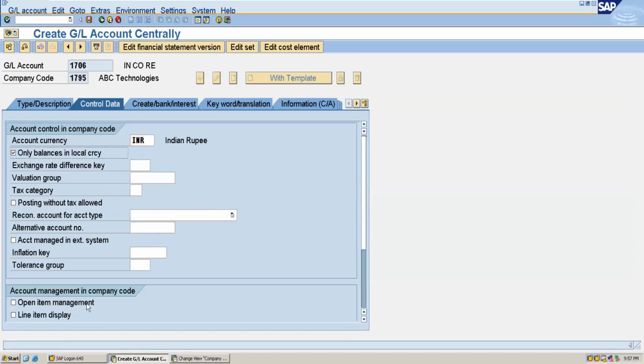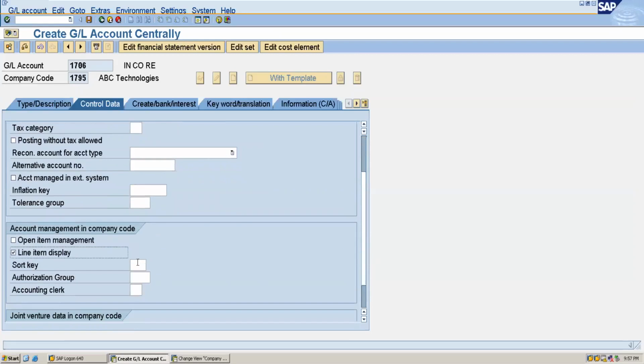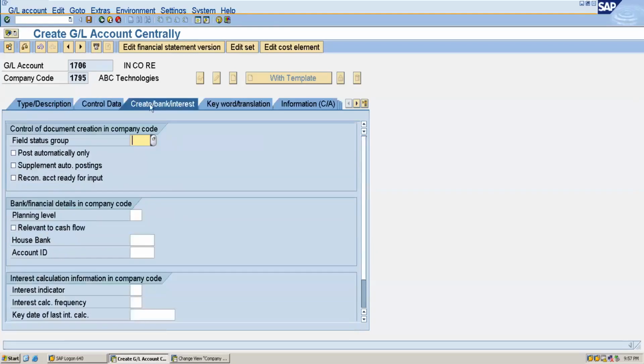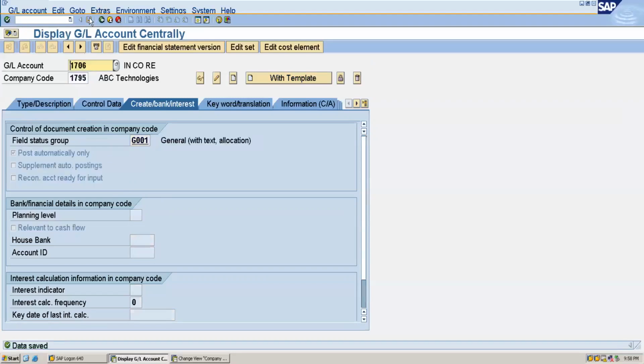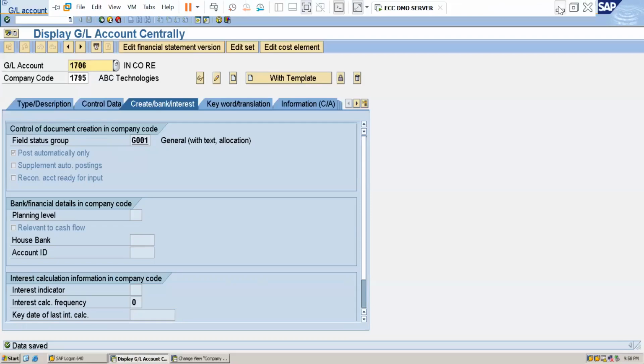Only balances in local currency, line item display, and I'll give sort key and create bank interest. And here field status group, I'll give C001 and I will give post automatically only. And after this, I will save this. Okay, now, so let me save this.